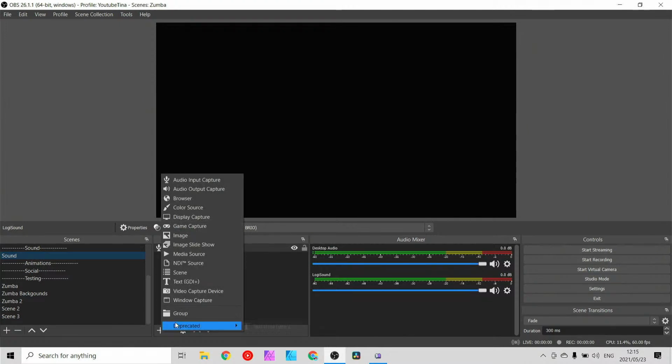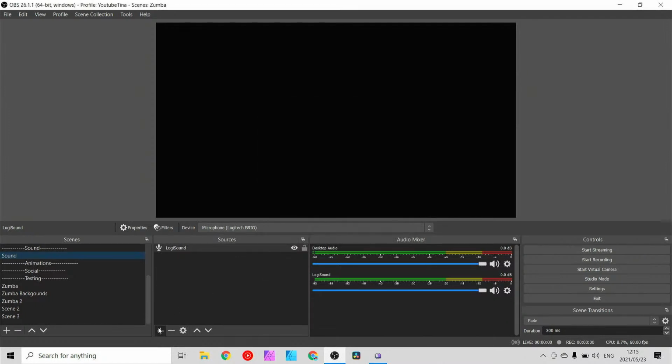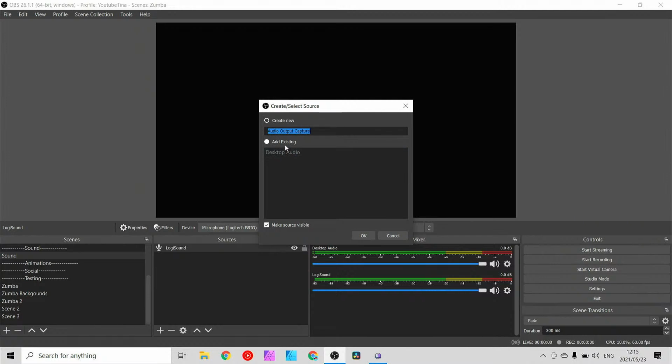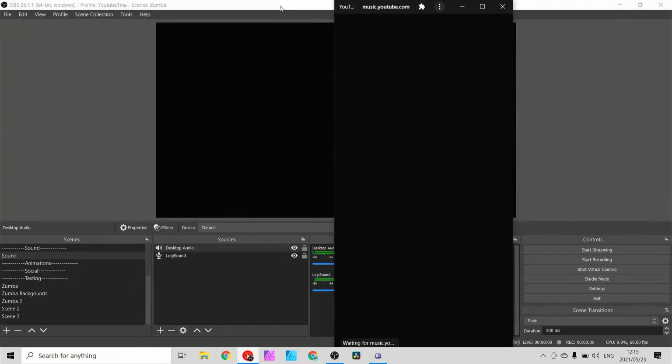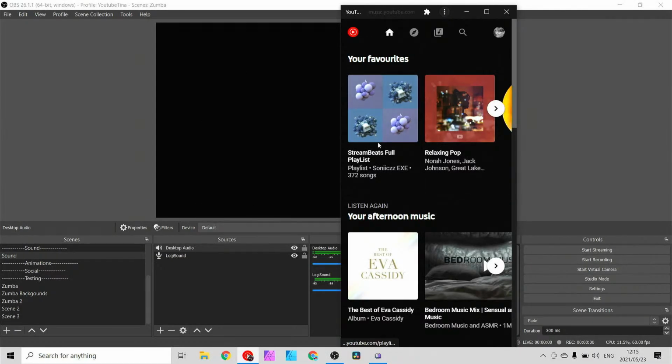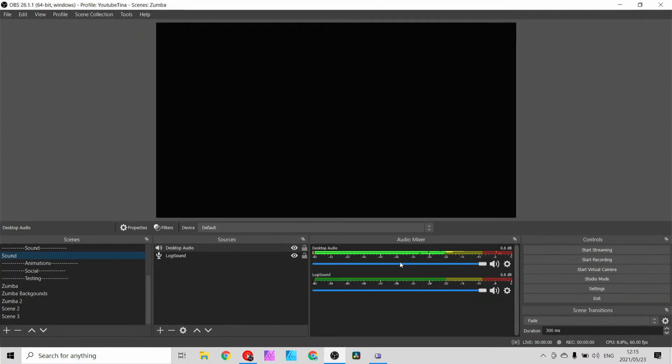And we're also going to add desktop audio. Audio output, desktop audio. So what this means is if, for instance, I was playing some music, I'm going to play something that's non-copyright, so at least we won't get flagged. And you can see the audio playing back. And it will still be here.